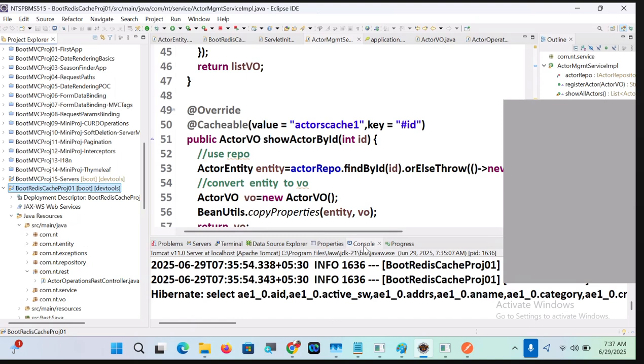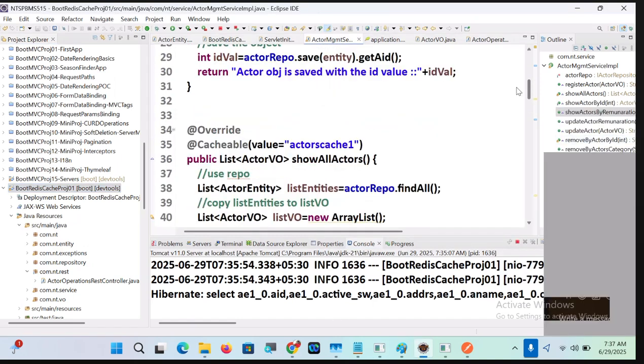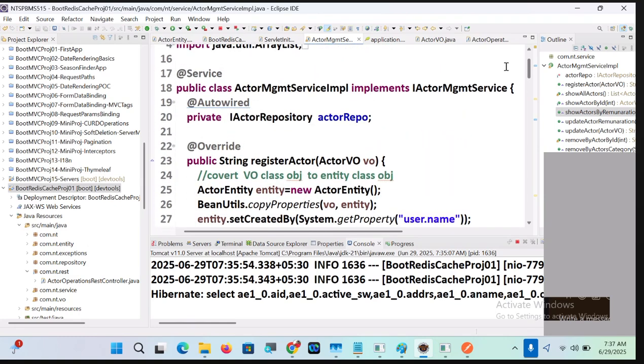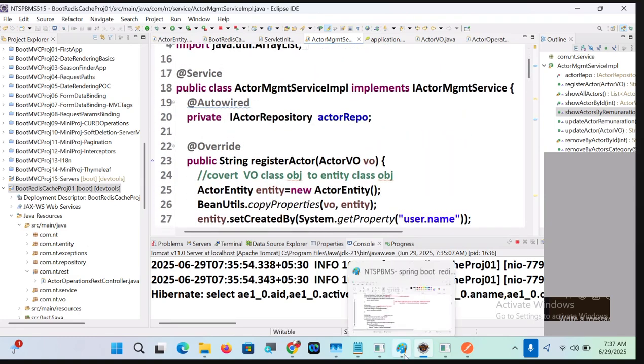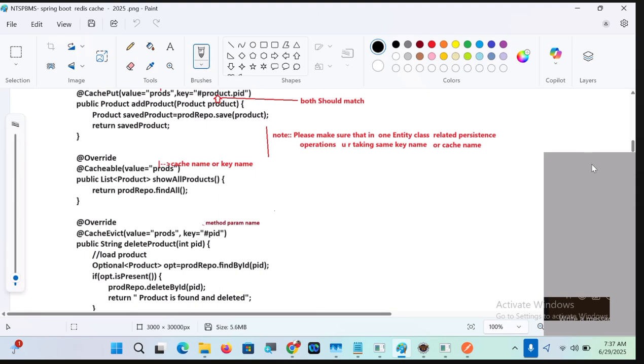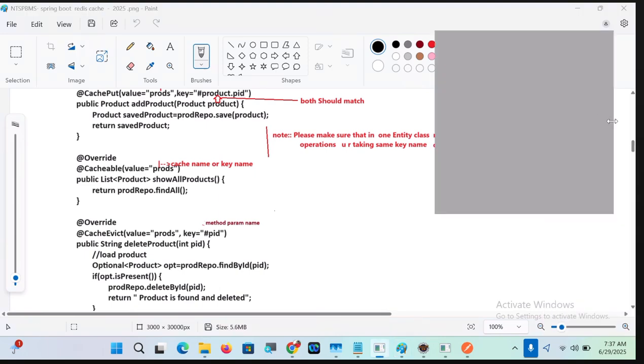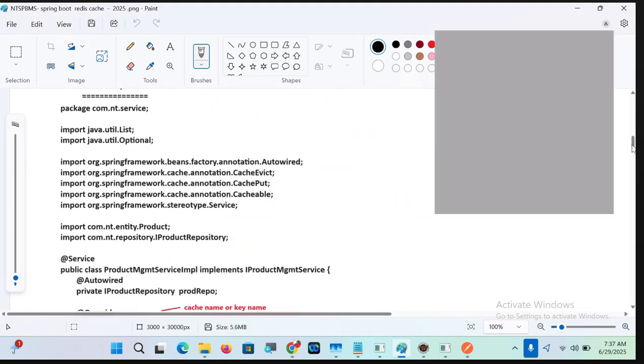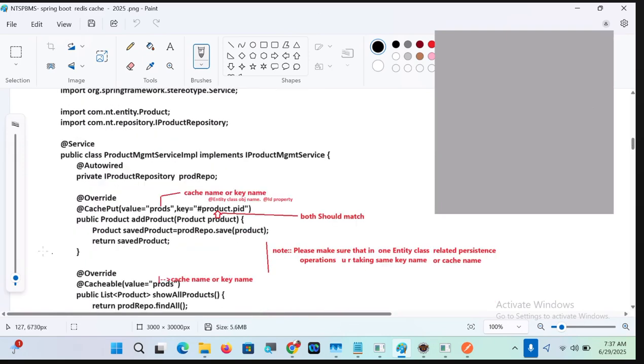Now let's go for how to put saved objects into the cache. For that, we have @CachePut, right? Yeah, @CachePut is there. Check it out. @CachePut, cache name, and based on what you want to identify this one. Okay, this product is param name, boss. This is param name. Actually, what you are passing is param name only.